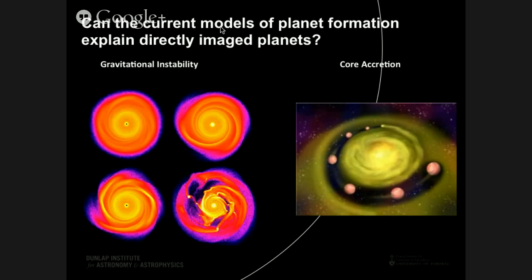First, in gravitational instability, you have a very large, massive disk, and little areas of the disk become unstable and collapse, and then you get little seeds of planets that grow a little bit larger with more accretion, and eventually, hopefully, become stable and form a planet. Separately, for core accretion, you have the gradual buildup of solids into larger and larger planetesimals, so that you get a big enough planetary core. Something roughly 10 times the mass of the Earth is big enough, and at that point you could start accreting a very large gas atmosphere to make your Jovian exoplanet. Those are very basic explanations of these two models.